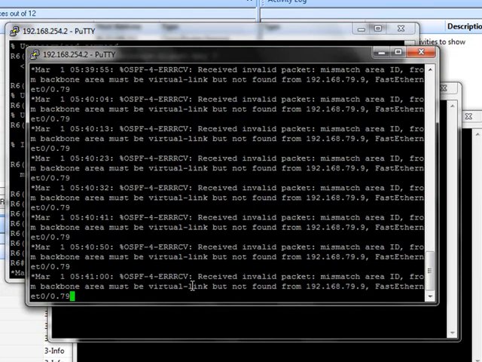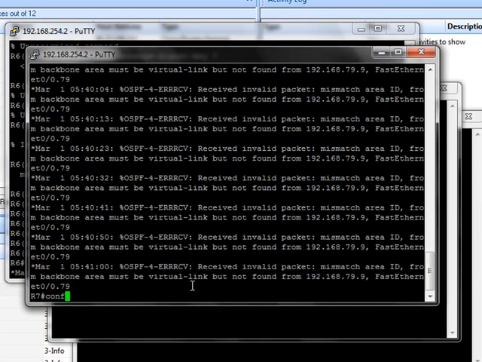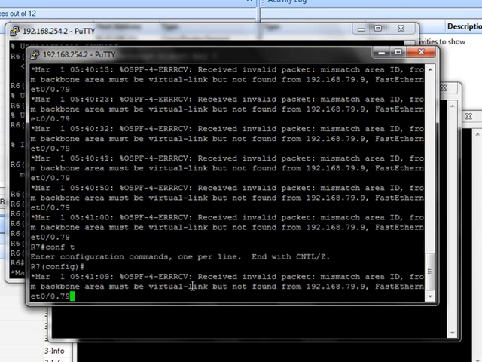Go to router 7, configure terminal. We're getting all the complaints about the virtual link, which we'll get to in a minute.